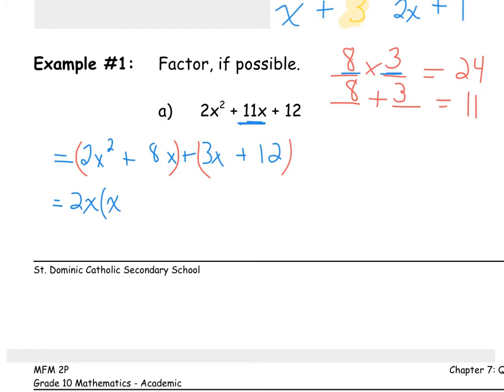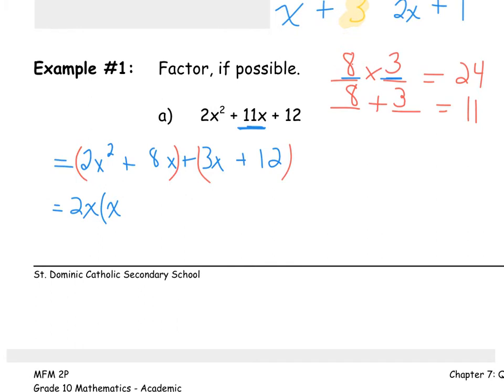And now I have my second term here. I have 8x, and so 2 times 4 is going to give me my 8 back. And then I also pulled out the x, so I don't have an x in there anymore. So I know that I have plus 4. Now let's do the same with my second bracket. So I have a plus here, so plus. I'm going to remove the 3 because I see that they have a common factor of 3 that I can pull out. That's going to leave me with x plus 4.